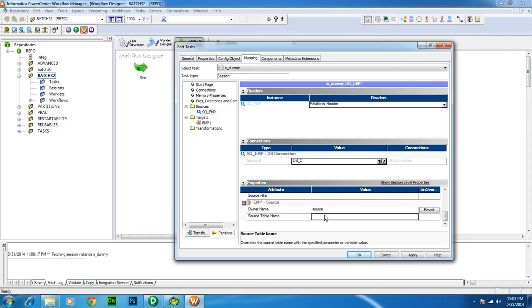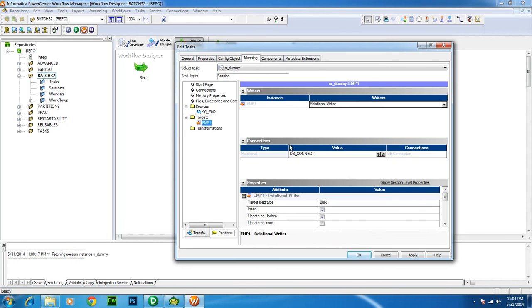So we have taken the table from the source schema, right? So give the schema name, and also you can give the table name as well. Now the details are given to the session regarding the source object. So you have given the database name, username and password in the connection string, and you have given the schema name and the table name here. So Informatica can connect to the database XE using the username and password provided in the connection string, and it can connect to this particular schema and read the data from this table, right?